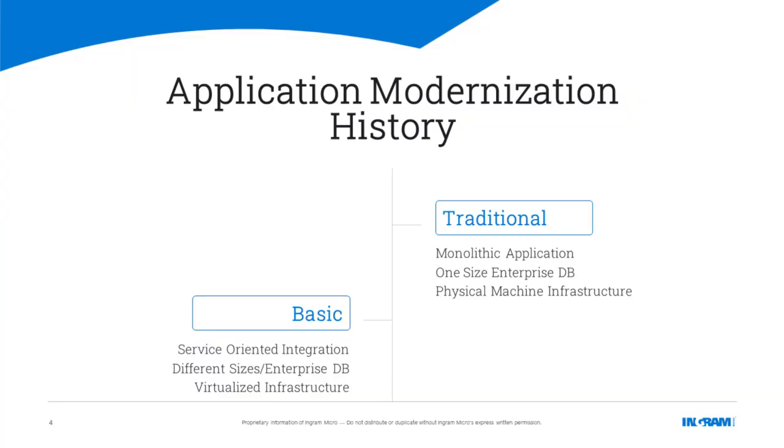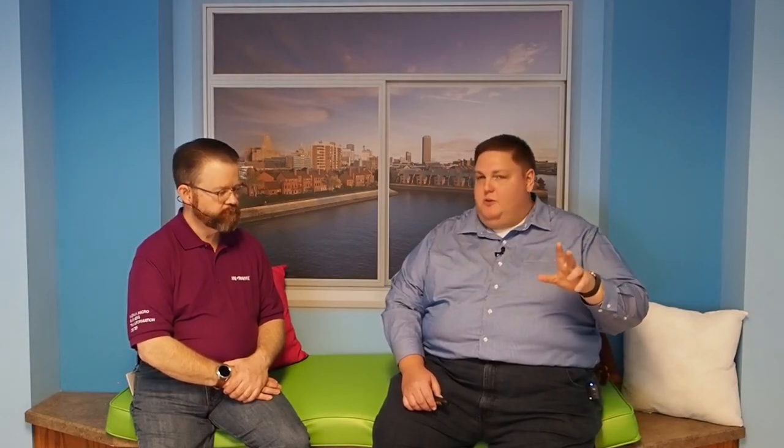So of course, IBM — you remember the mainframe — we started in this traditional space where everything was monolithic, run on single server environments. Think about your SAPs, your enterprise databases. Then we started to journey, probably around the 2000s and into 2010, when service-oriented architecture came about, introducing multiple different databases to enhance that enterprise database — bringing in not just SAP and sales things but HR overlays and things like that. We started introducing virtualized environments, then moved into enhancing with application performance management, and then DevOps started to creep in — continuous integration, continuous delivery — started to be a thing.